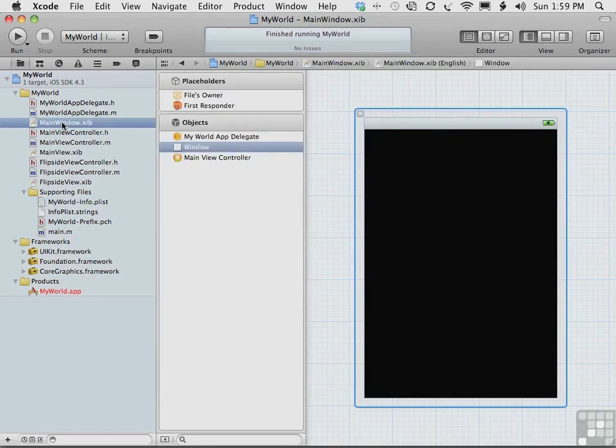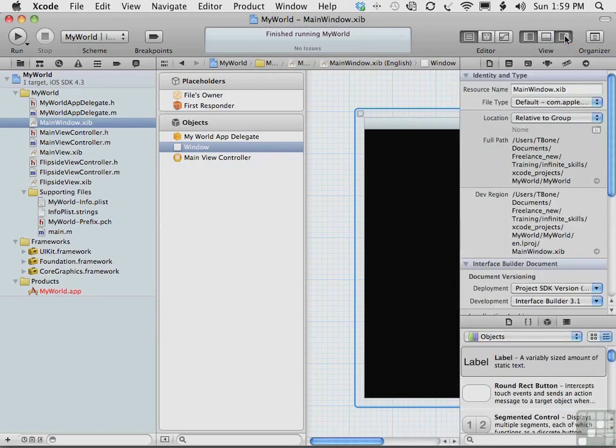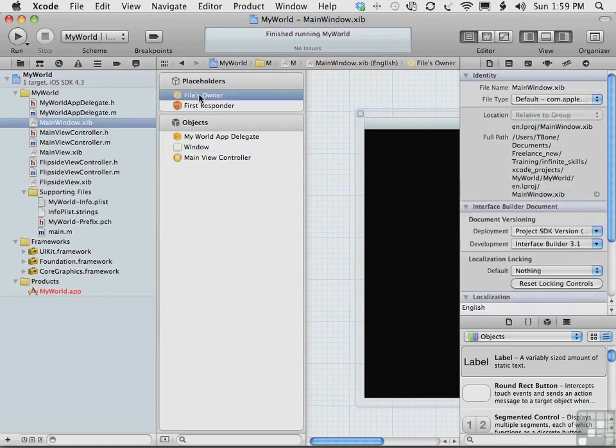By selecting MainWindow.xib, we see it in Interface Builder, which appears in the editor area. This nib file is what causes your app's delegate and the main window to get created at runtime. To see the inspector pane in the Utilities area on the right side of the workspace window, click the Show/Hide Utilities button. Now we can select File's Owner in Interface Builder's dock. We do this because we want to see information about the file's owner. In this case, the File Inspector fills the inspector pane, showing information about the file.